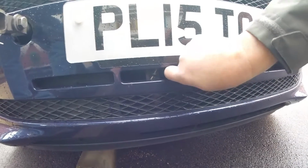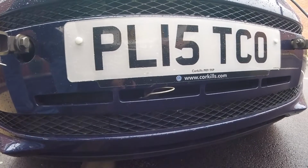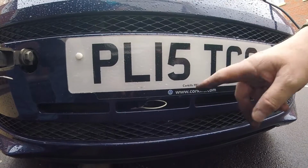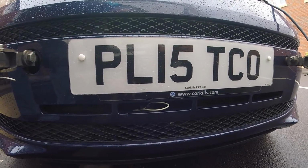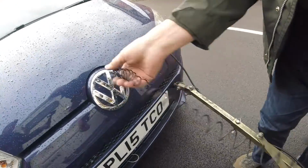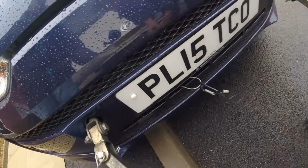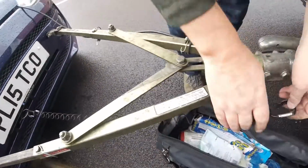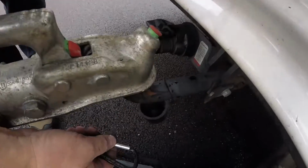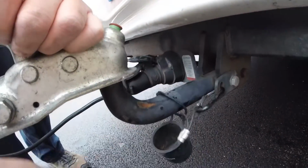So now the breakaway cable. This is a little plug that you've got, and that's your breakaway unit. And what happens is if that comes out, that puts the brakes on. So if the whole thing disconnects, the car will stop on its brakes. And this is the breakaway cable. It's a little flexy thing. It doesn't have to be particularly strong. Just if it pulls that, it pulls the brakes on. And what you do is, you see that? Onto there.